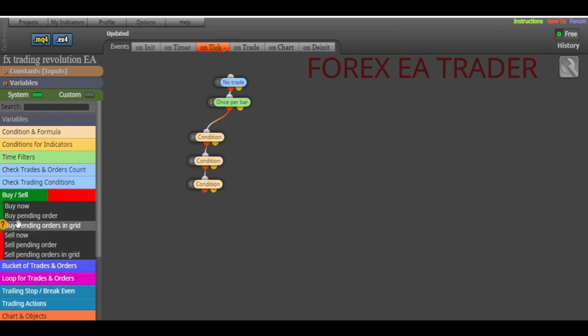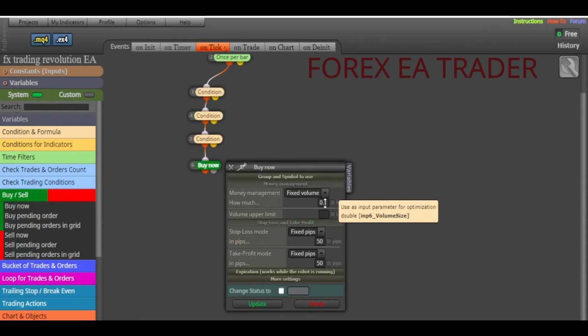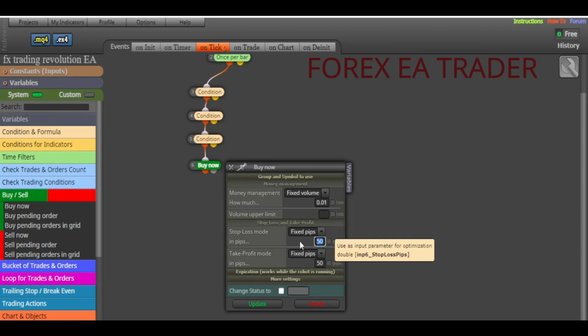Then after that, we are going to take our buy now block, because that's the condition for the buy, and we're going to double click and go in there. We're going to use the bare minimum lot sizing. For some brokers it's 0.1, for some it's 0.01. So whatever your broker uses as the bare minimum lot sizing, I advise that you use that one. Or you can still tick these gray boxes here so that you change everything on the MetaTrader 4 side, but we are not going to do that for now.